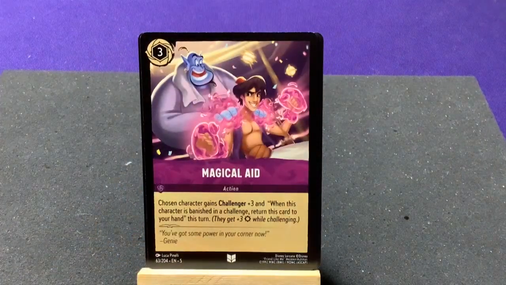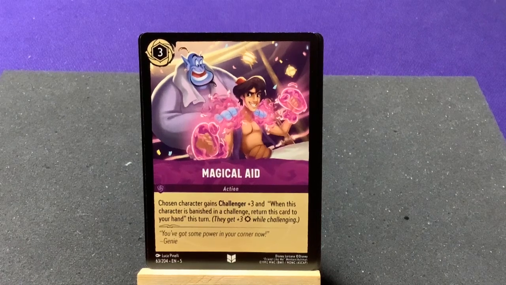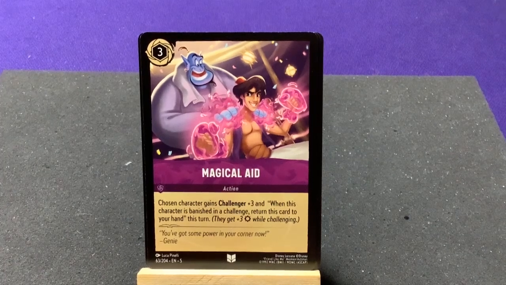Our first uncommon is Magical Aid. Genie created some boxing gloves for Aladdin. Chosen character gets Challenger +3, and when this character is banished in a challenge, return this card to your hand. You got some power in your corner now, from the song Friend Like Me. It's not even the song part. That's cool though, right? That's really gonna force you to try and challenge.